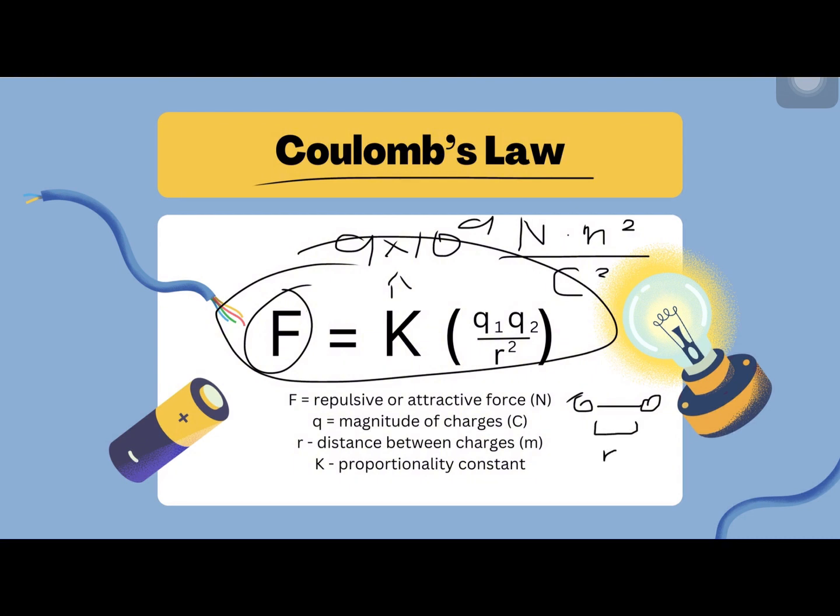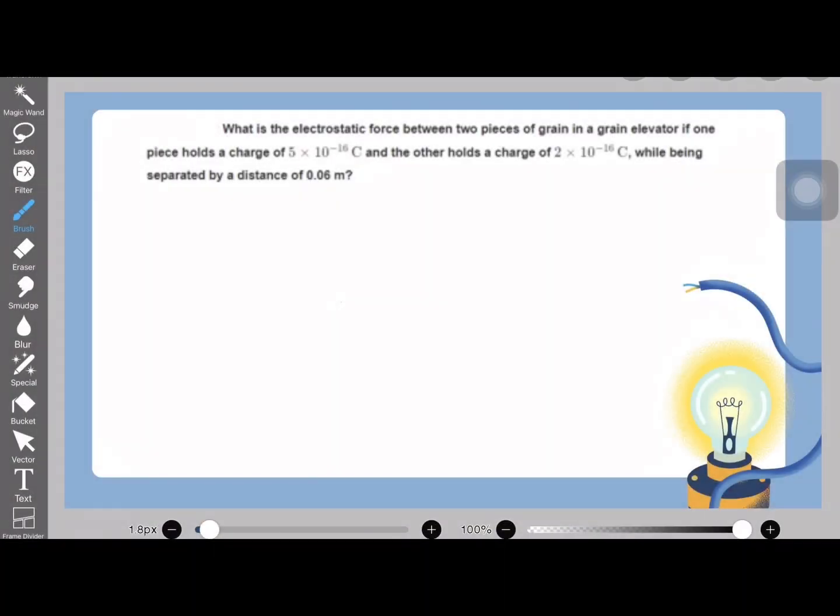All of this law is beneficial in the long run, as it is also considered as the foundational formula to the next lessons to be tackled. Moreover, you can always find this formula throughout the course of this lesson. It will only revolve around F is equals to K times Q1, Q2 all over R squared. So if there would be any weird problem to be given, we can just derive certain formulas based from Coulomb's law.